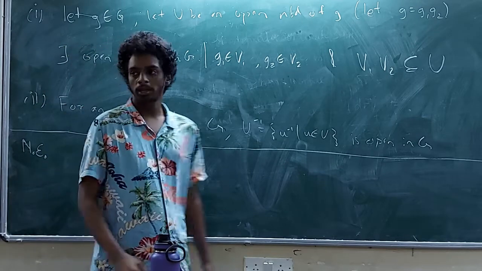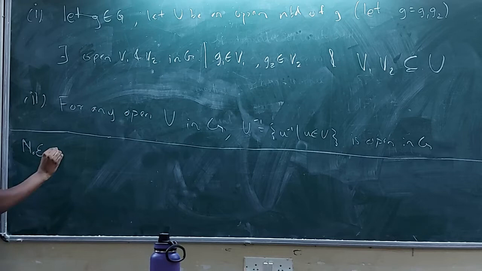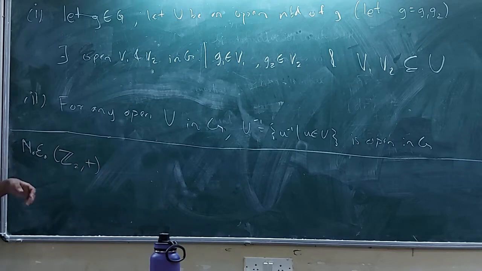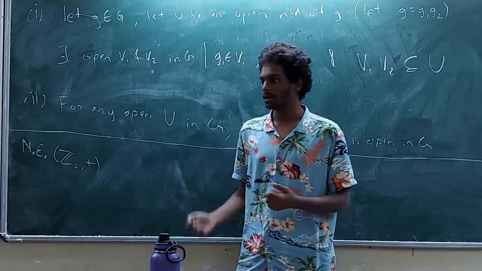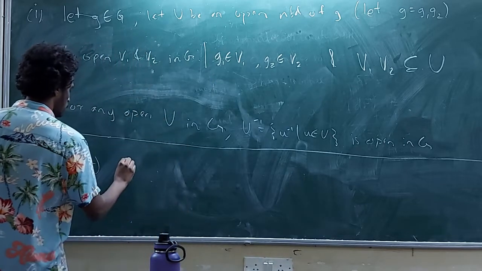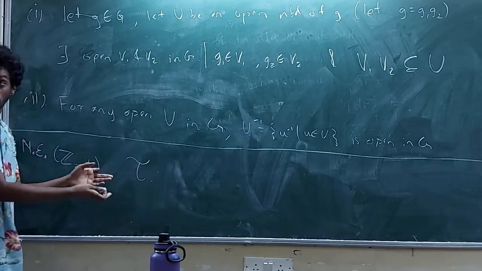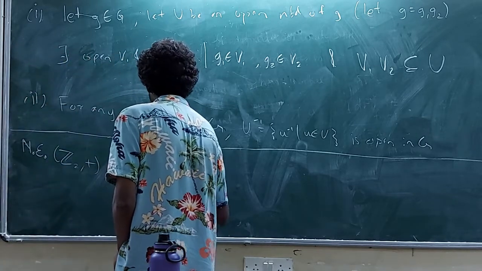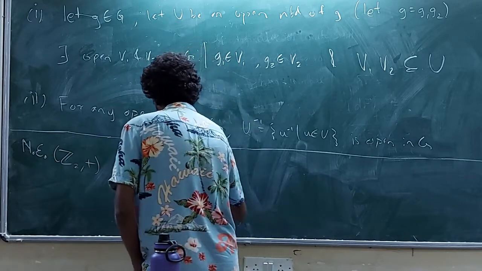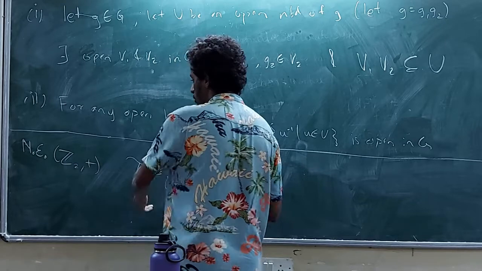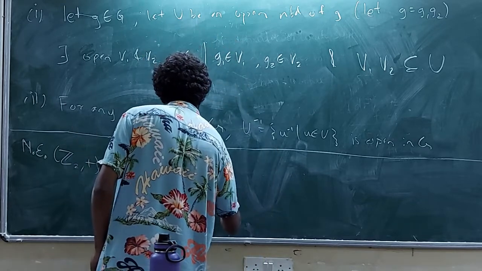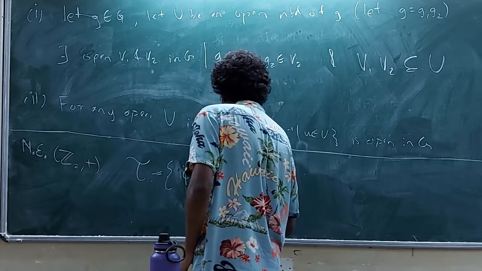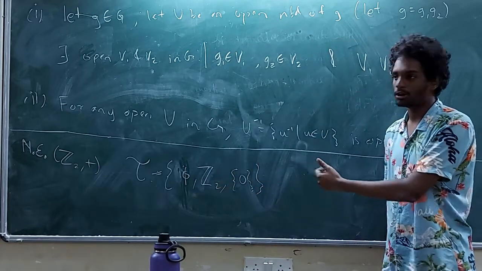One of them would be to take the group Z2 with plus. It's an additive abelian group. It has two elements, 0 and 1. So I can define my open sets. I'll write tau for the topology. And I'll say the topology in this is precisely these sets. One is of course the null set. The topology by definition must contain the whole space. So phi and the whole space obviously. And I'll say the singleton {0}. Verify that this is indeed a topology, right?